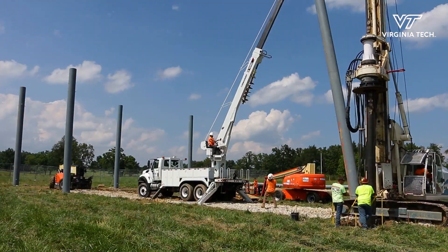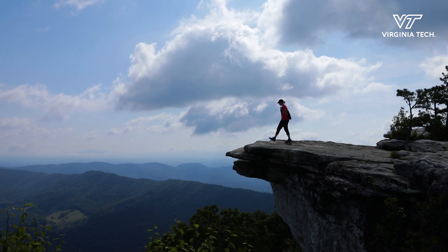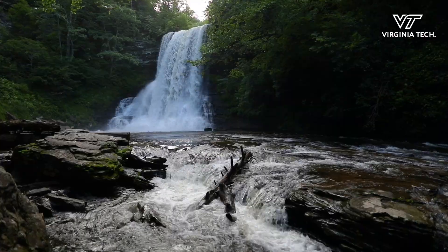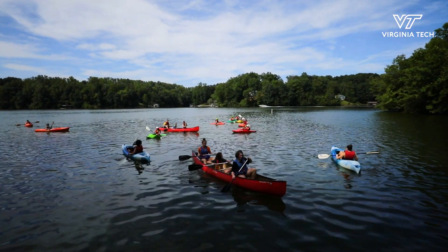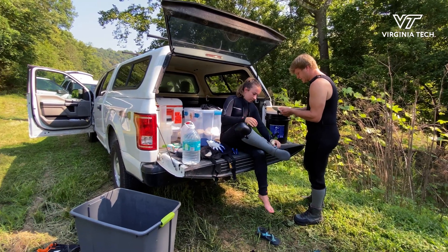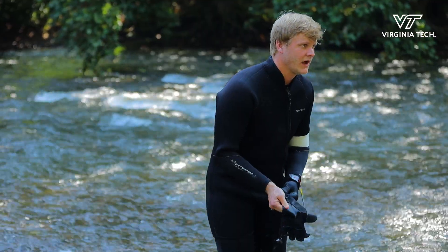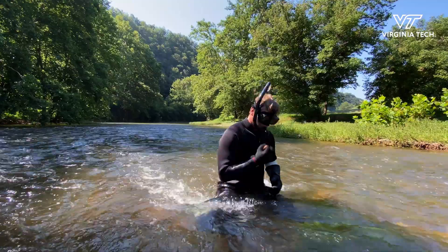Human beings have great power to change our landscape and the world around us. It's not just the humans that live on the earth — there's trees, fish, cows, insects, and a whole slew of other creatures that we share this planet with. Because we have such great power to change the earth, we also have a great responsibility to be stewards to what we're living with, the animals that we're living with. I think it's a great responsibility that we take on as biologists. There's something to be said for caring for species of animals that people don't often think about.